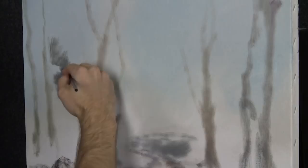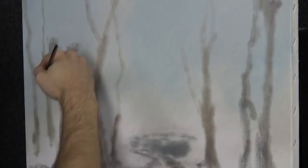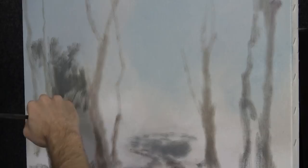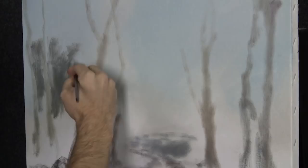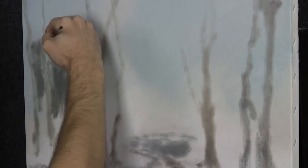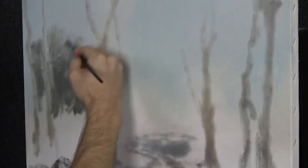Now the medium on here is really going to help to make these trees slide around, and that's fine. Normally this would be a little scary, but it's okay, because I know I want these extremely blurry, and so we don't care if it gets too slippery up here. There. Now, I do have a sketch, as you can see. We like to do those. And when I go to paint the bigger trees, I'll probably go ahead and take a paper towel and wipe down that area. That way I won't have this slippery oil down, and I won't have to worry about it, because I definitely don't want those trees blurry. There. That's why a little bit of extra planning helps. And feather the edge, make it extremely soft.